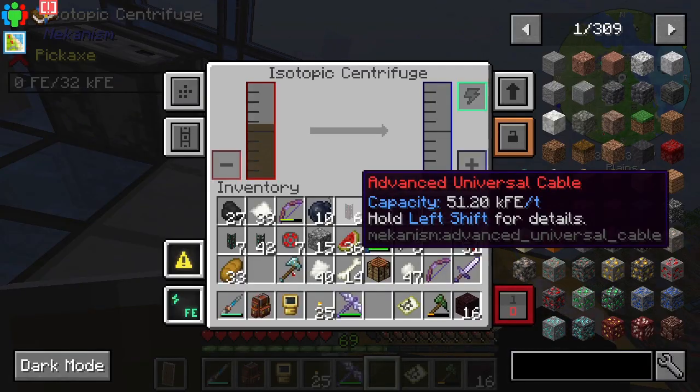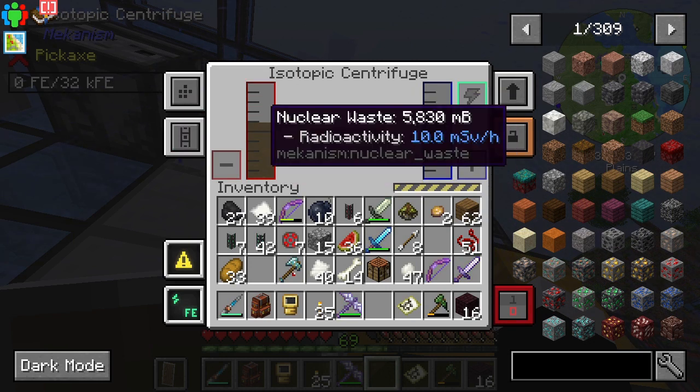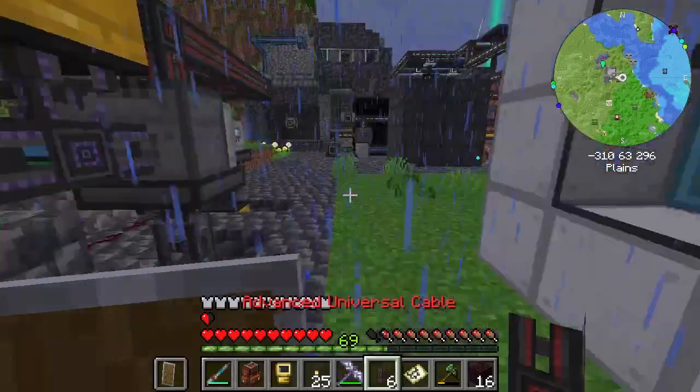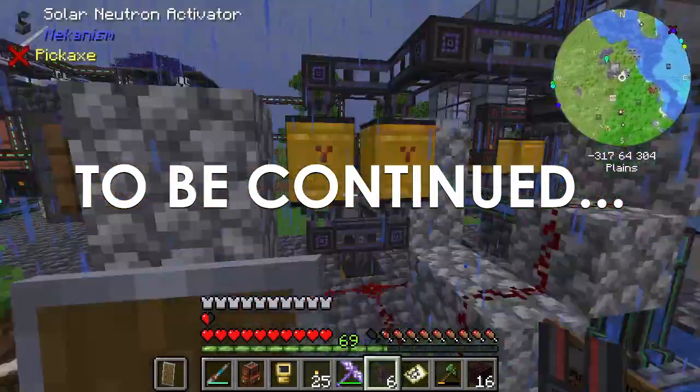What the... Okay, this is bad. Why... There's no power? Well, something's got to accept energy.